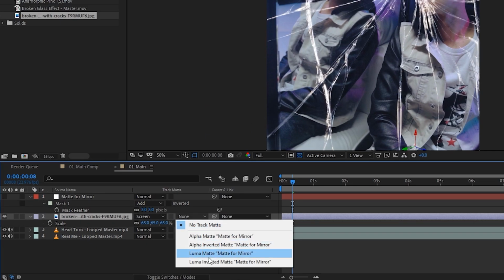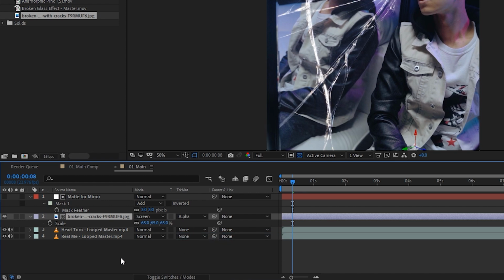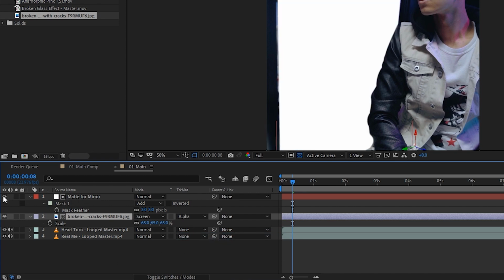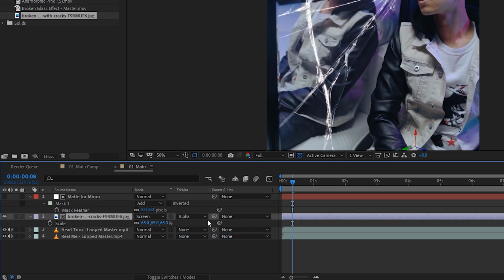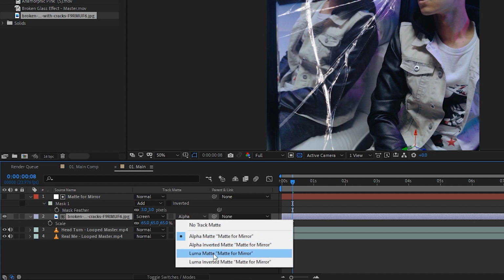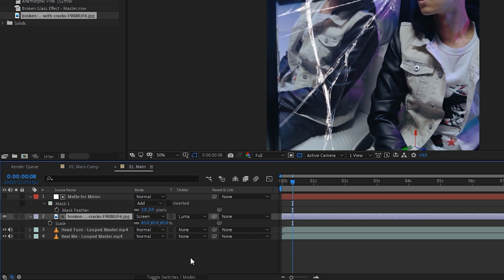So I can either use alpha matte or luma matte. And basically what mattes do is it tells the layer which parts should be showing of the image. So in this case, I could either use alpha matte or luma matte. The reason being that alpha matte shows the parts that are not transparent, which would be the parts that I basically masked and are white. But I could also use a luma matte, which would basically show the brighter parts of the image, in this case, which is white, so both would work. So in this case, I'll just stick to luma matte, it really doesn't matter.